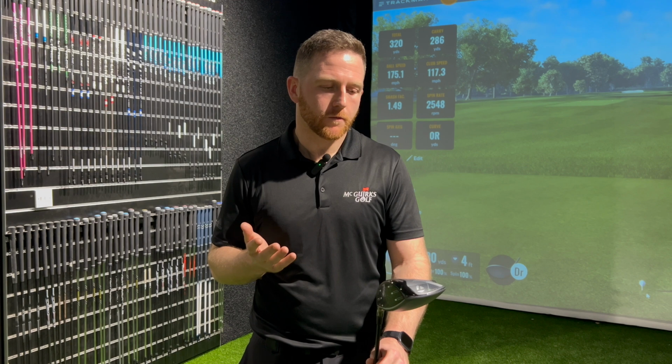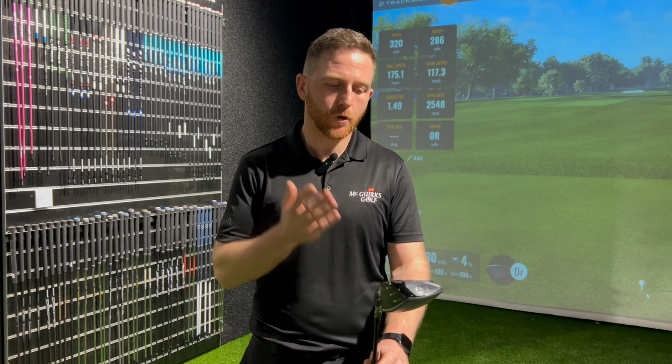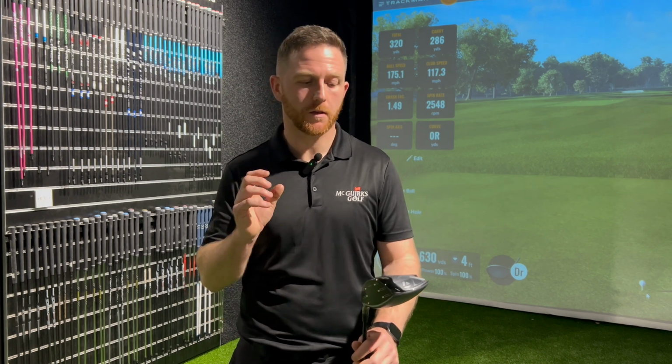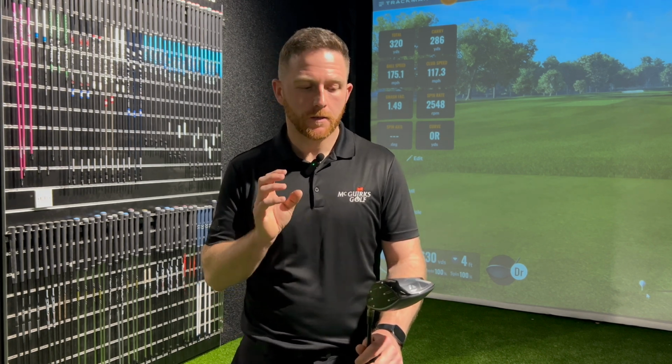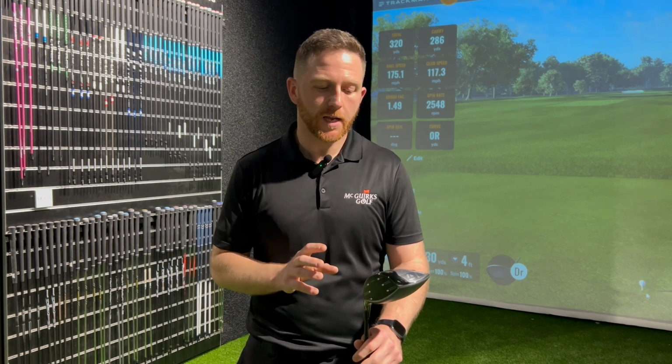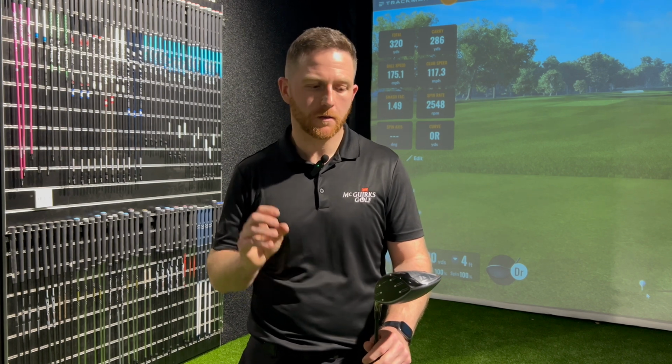So what I would say to you is, for golfers who are looking for more forgiveness, I would say look at the Max head. If you're trying to tighten up your dispersion pattern, a bit more accuracy off the tee, a bit more confidence, that would probably be the head to try. Core head, as I said, low spinning, but certainly an all-round performer. Very, very good. The LS head, if you're looking to maximize potential for distance, a little bit lower ball flight, a little bit lower spin, that would probably be one to look at.